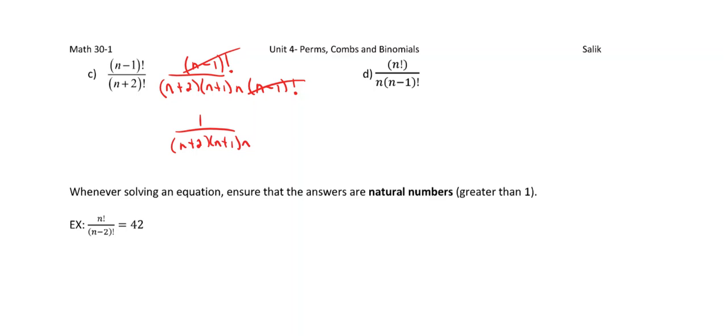All right, next one. So the next one here, we can say the top here would just be, all right, I'm going to rewrite this as n times, and then the next one would be n minus 1. Okay, that's looking good already. I'm just going to call that n minus 1 factorial because it goes on like that forever. Over, and then the bottom's already the same. N times n minus 1 factorial. So everything cancels, it looks like, and we end up with just 1.